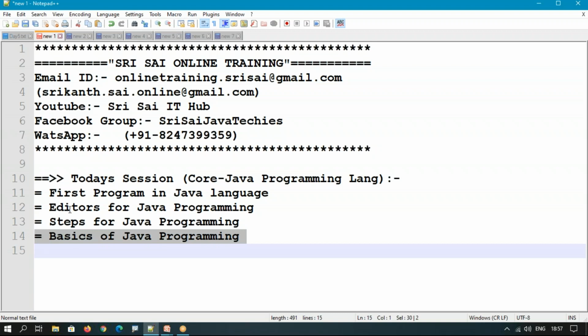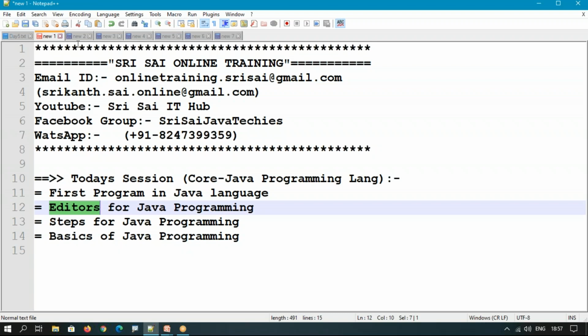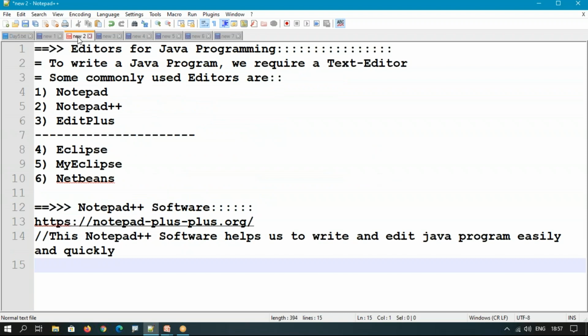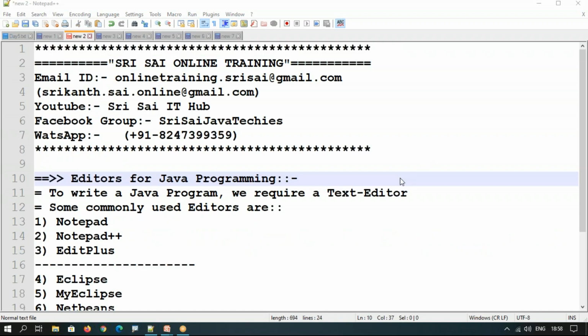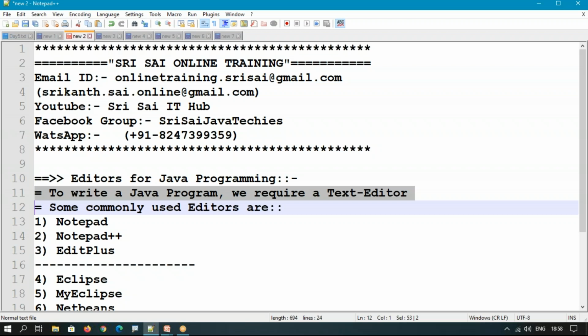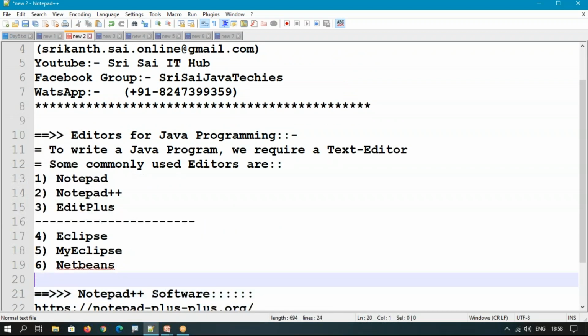Right. So first of all, before writing a program in Java, we should understand what are the different editors which are used for Java programming. So what are those editors or text editors using which we can write a Java program? Some commonly used editors go like this.